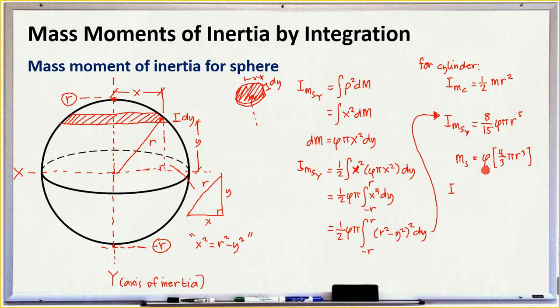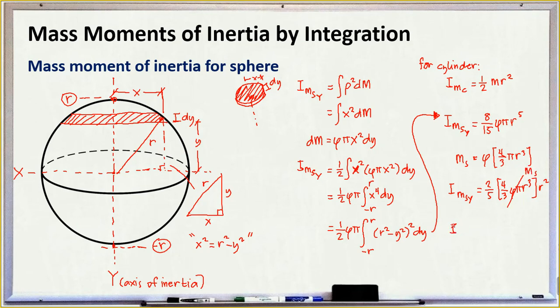So let's extract. The moment of inertia of a sphere with respect to the y, if we extract it, is also equal to 2/5 times 4/3, right? 4 times 2 is 8, 5 times 3, 15. So it goes back to 8 over 15. So this is again density pi r cubed, and since it's r to the fifth, multiply this by r squared. So this one right here is the mass of the sphere.